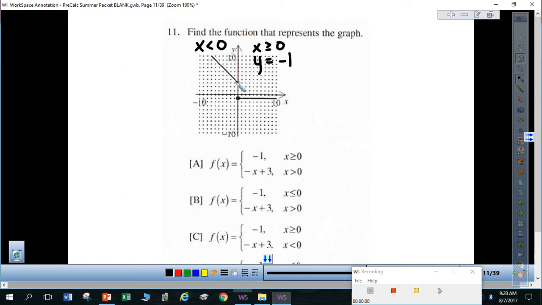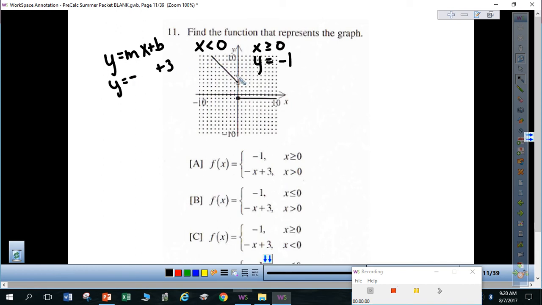On the other side, it's a line, so if we think about the slope-intercept form, y equals mx plus b, we can see the b value, the y-intercept, is 3. And then figuring out our slope, first off, it's going to be a negative slope because as we go from left to right, our y values are decreasing. So I'm going to put a negative sign out in front.